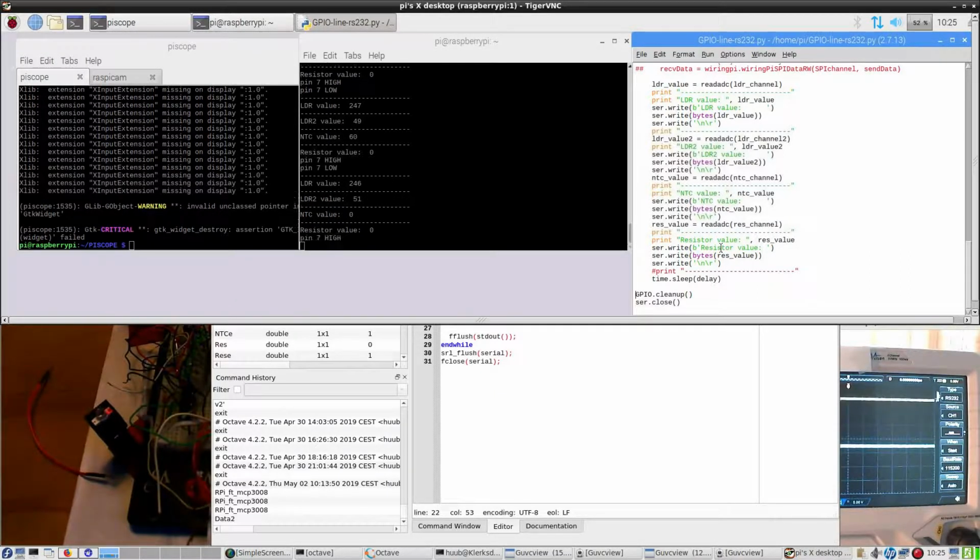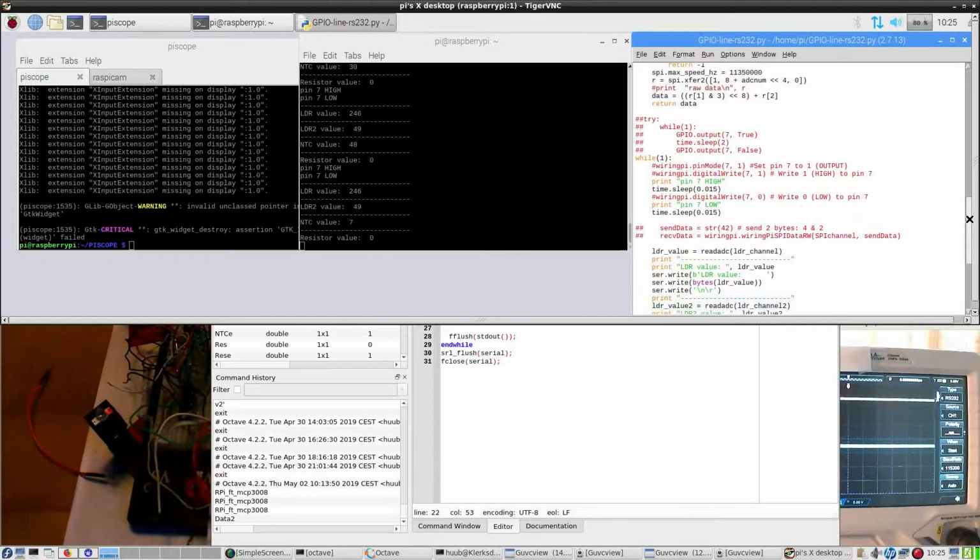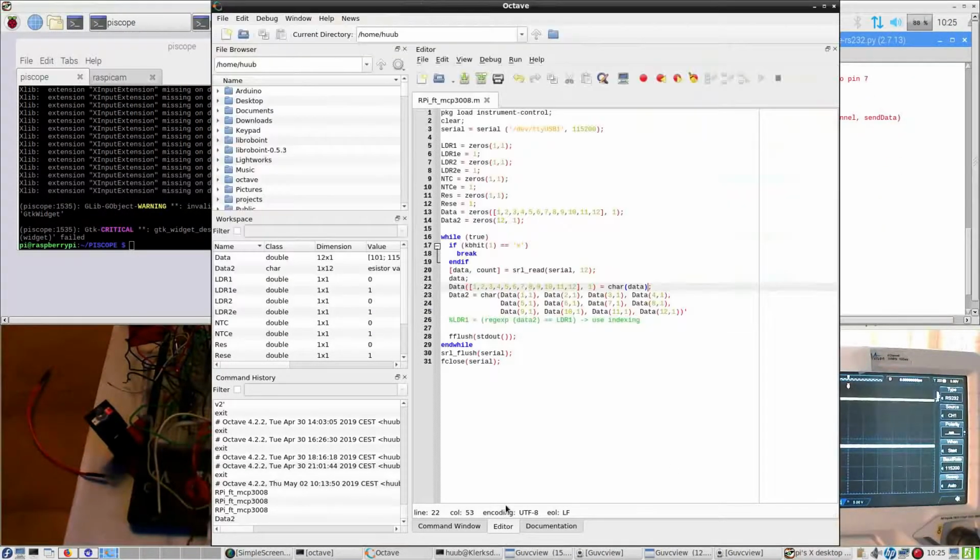This is 5, 8, 9, 14, 15, 16. That's a different story. So I have to change this actually to 16.